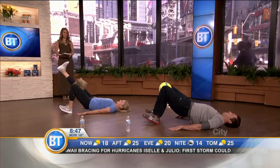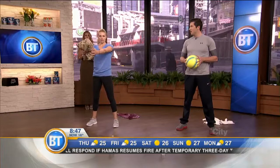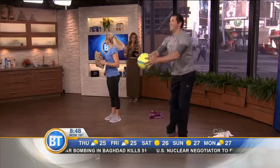Last but not least — and this is just a sample of what's on Lauren's video — is the three-in-one squat. Lauren does a modified version due to a current knee injury. Hold a soccer ball out in front or up above, then jump between a wide squat, a shoulder-width squat, and a narrow squat, going down in each position as fast as you can. You can get access to Lauren's videos at breakfasttelevision.ca.